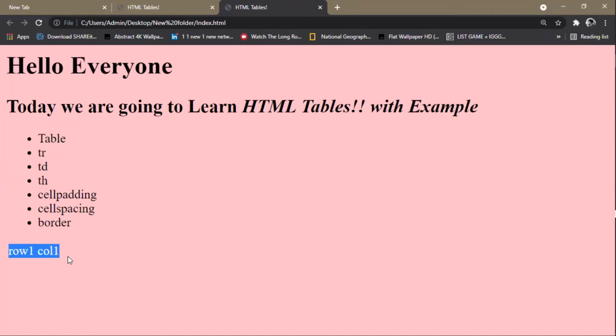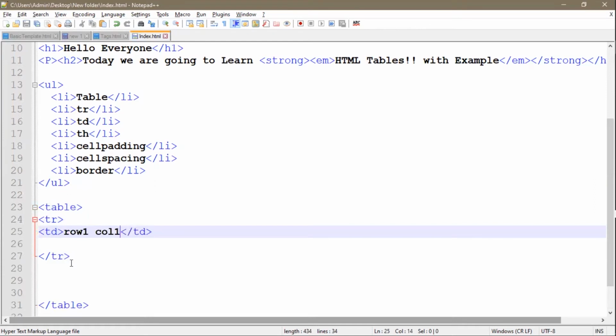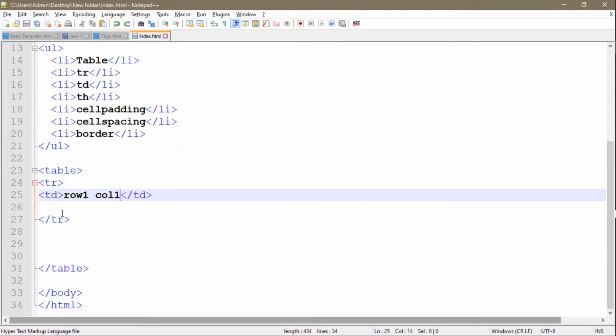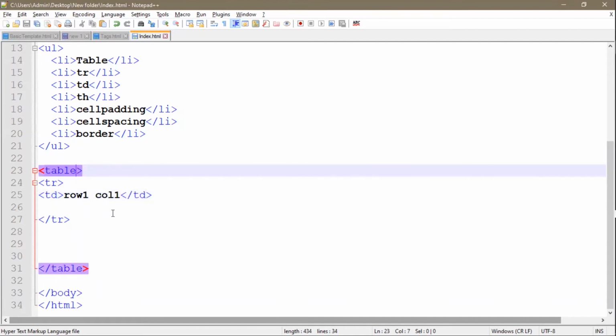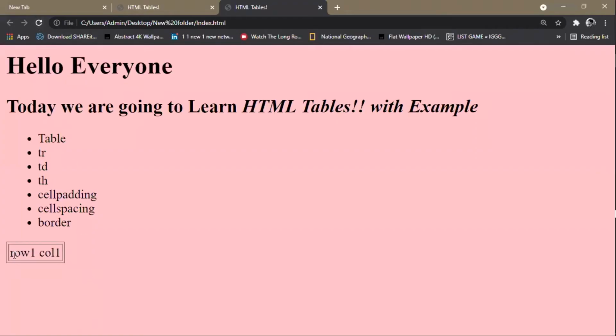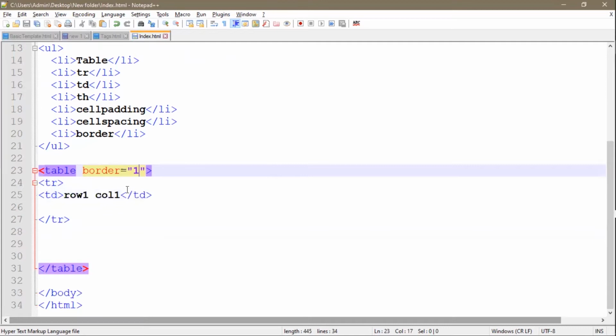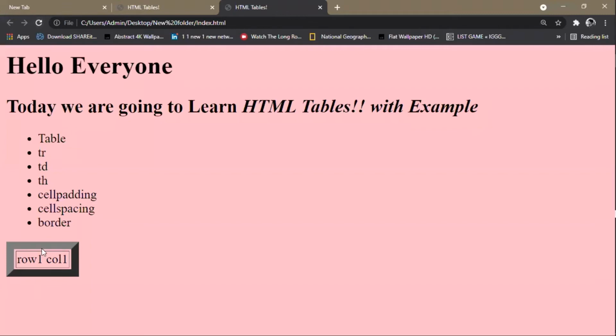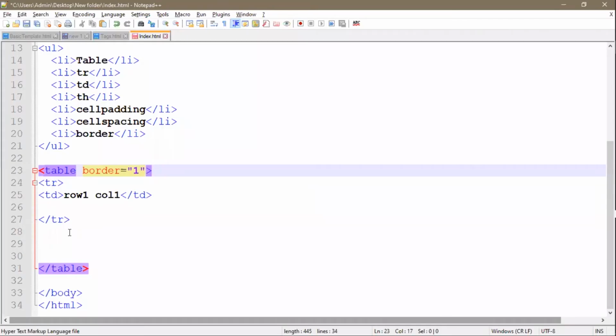Now you will tell me that it doesn't have any border. Of course, it doesn't have a border. By default in HTML, a table tag will not have a border. You have to explicitly give the border attribute for setting the border. For example, this is the border attribute and I set it to 1. Now you will be able to see a border. Can you see it? Yes. If I set it to 10 and refresh it, here we go, right? So this is the border attribute, and with the help of this, you can show the border of the table.